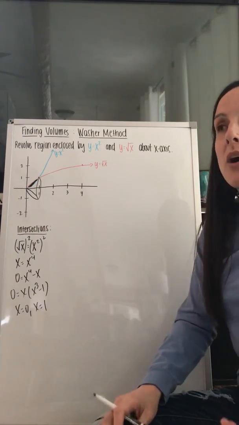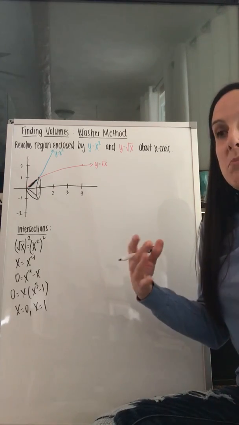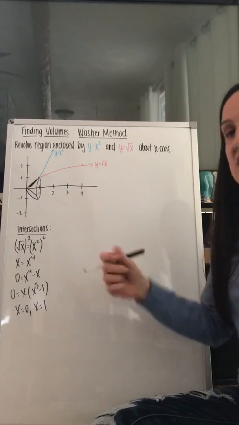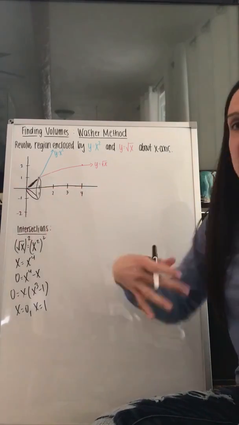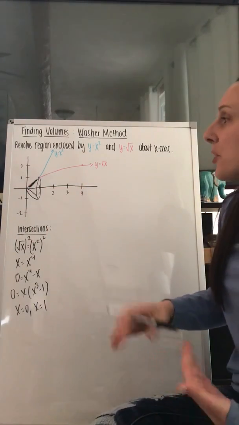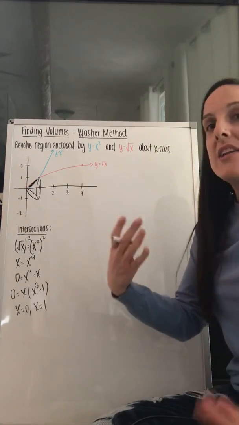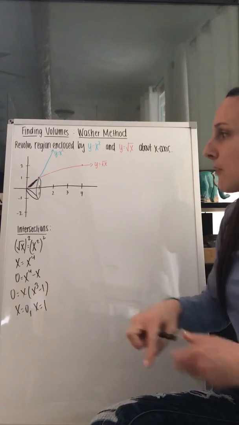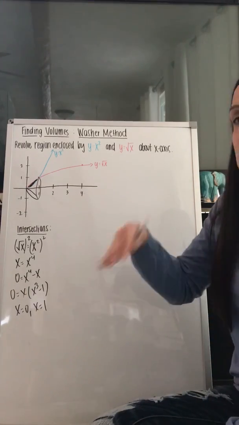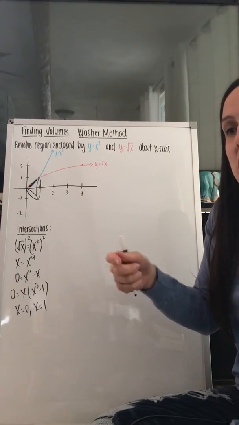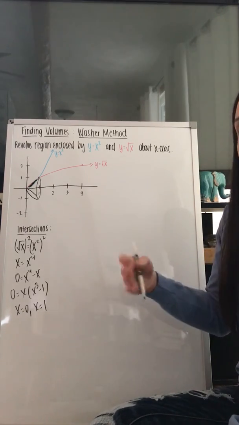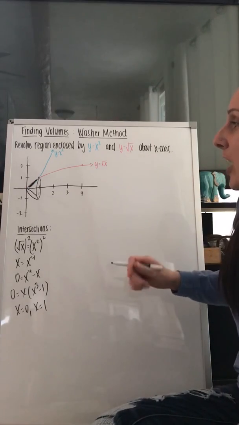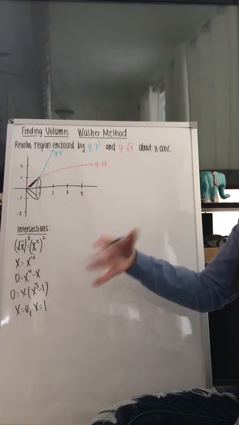We've been talking about the region really being pi r squared h because that's our cylinder figure, but since we've got this negative space in here, we're going to have to do a little bit of additional work. So we're going to be talking about this in terms of an outer radius and an inner radius to really get rid of that inside stuff that isn't there. I'll show you guys how to do this. We'll go through some examples, so hopefully you get the hang of actually writing the radius as an algebraic expression.